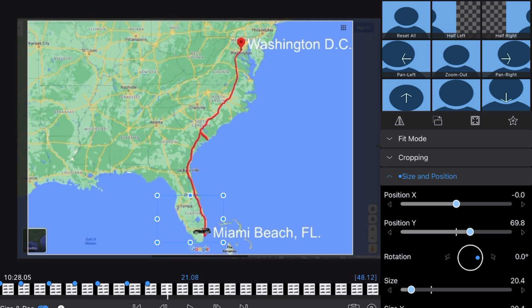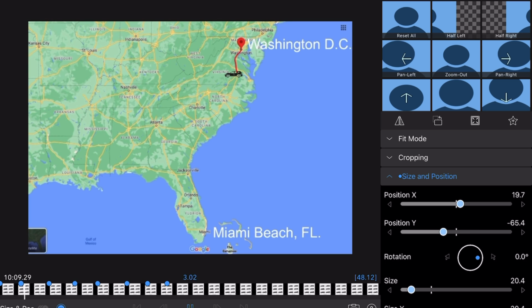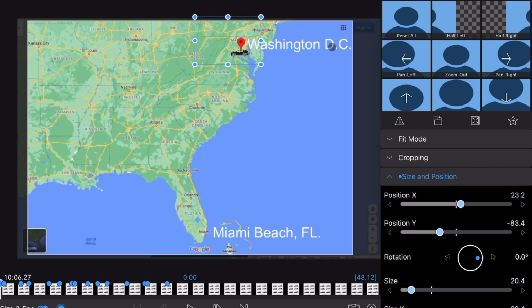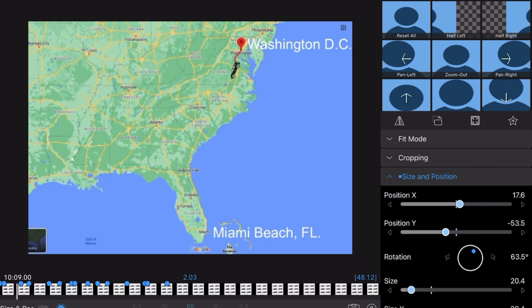And as you can see, it's not quite following the way that I want it to, so I'll then go back, play the animation again, and make little tweaks. And each time I move the car to a new section where I might want it to be, it's saving a keyframe. And so you just kind of play with this until you get it to the point where you're happy with it.